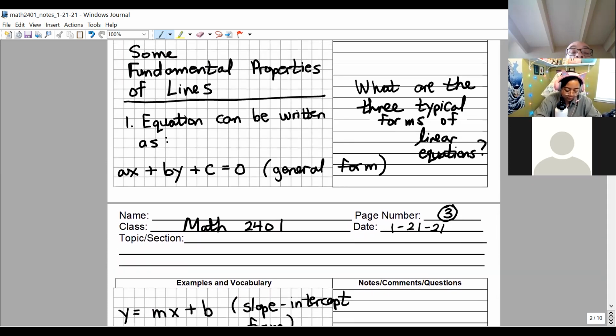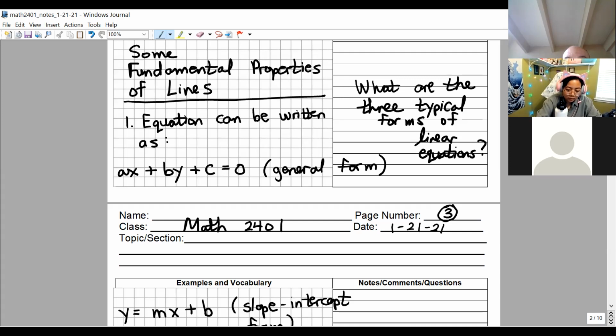So what I'm going to give you now here in the notes are some fundamental properties of lines. I'm just listing some of the really important facts about straight lines. They're going to be useful to us in this class, and calculus is going to rely a lot on straight lines. That's one of the nice things about calculus that makes the subject more approachable: it's built a lot around straight lines, and straight lines are easy to understand. Let me go through these properties. You'll be familiar with them, though you may not have seen them all summarized in one place like this. These are the key facts we need to keep in mind about straight lines.